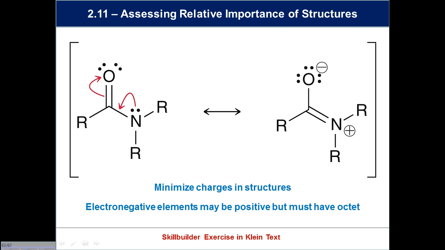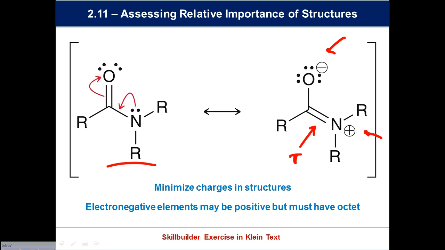Right, finishing this off. Some rules from the book. Try and minimize your charges. If you think about this over here, this looks like charges building up on the O, this looks like charges being lost on the N. You'd have to argue that maybe the one on the left is more important because we don't have any charge separation. Charge separation typically isn't a great thing. But on the right-hand side, this is important because you do have some pi bond character. That will become important later.